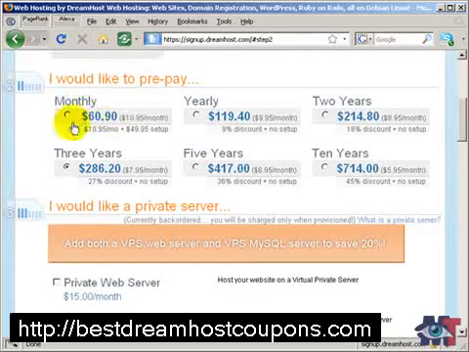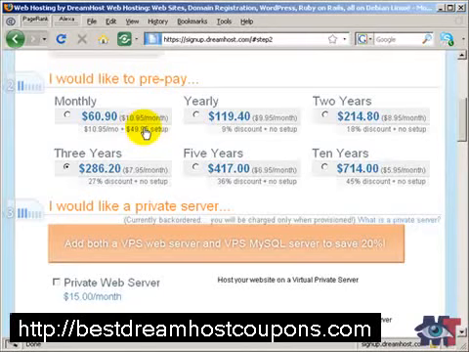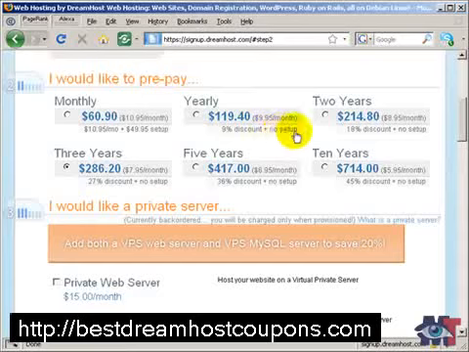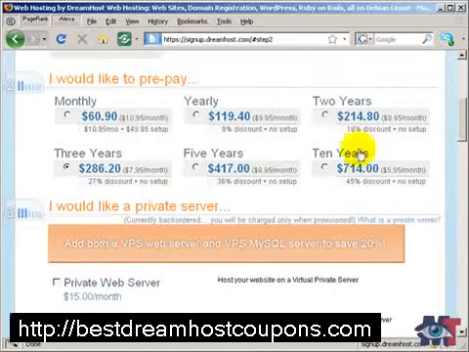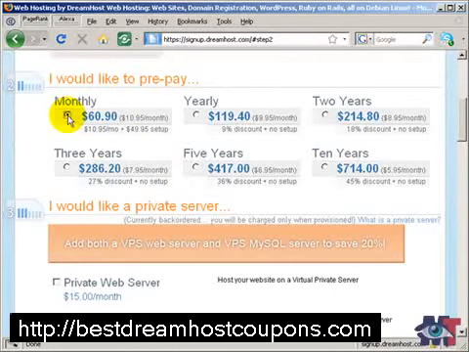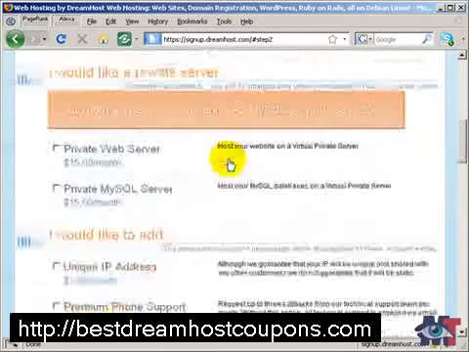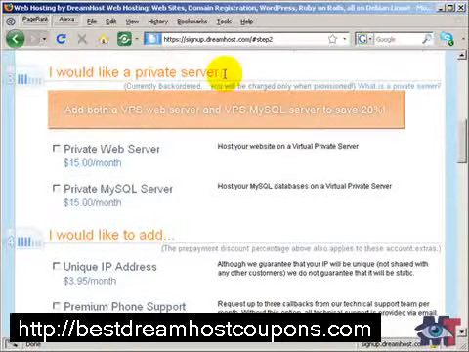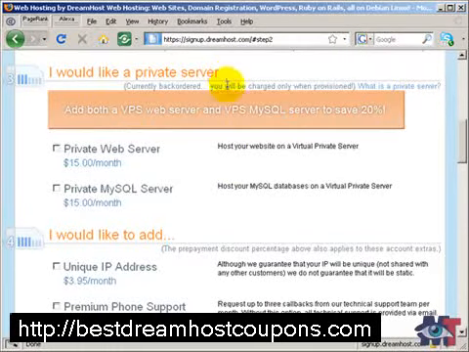There's a monthly plan where you pay a setup fee of $50, and then you start to pay for the first month, so that's about $60. And then you have the yearly plan. That's cheaper on average because you don't pay a setup fee, and it's about $10 a month, so that's what you normally would go for. But if you want to test the server, then you click on the monthly one. We scroll now down to the other options.